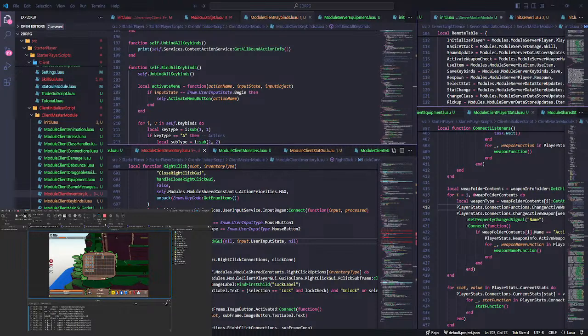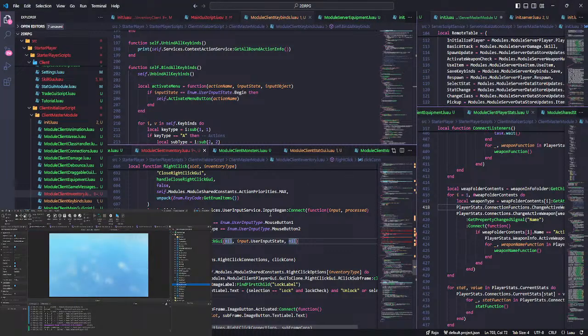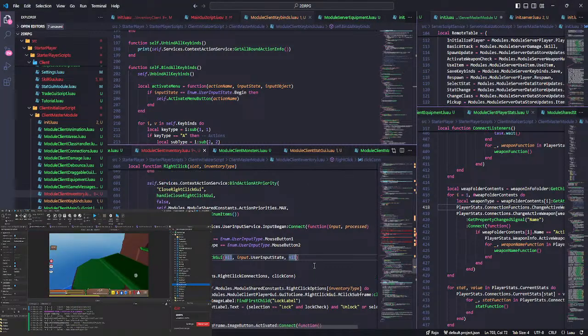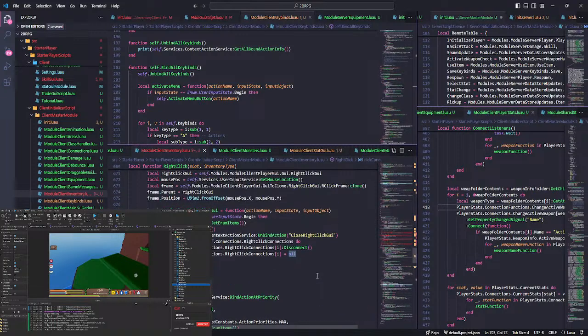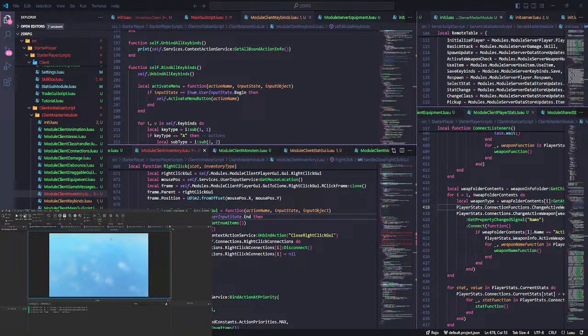Yeah, but I can't actually click it, because once I do... Can I do UserInputState.End?